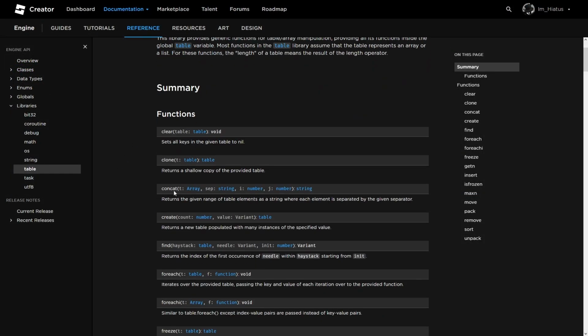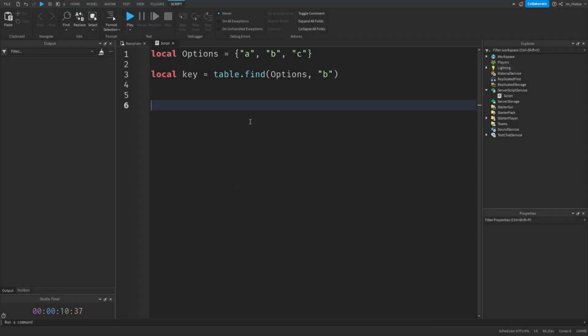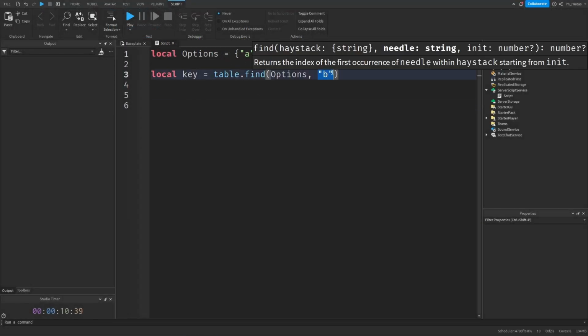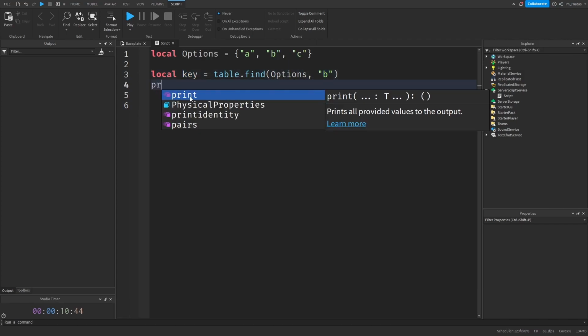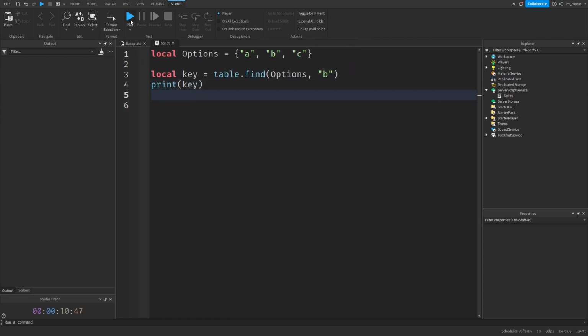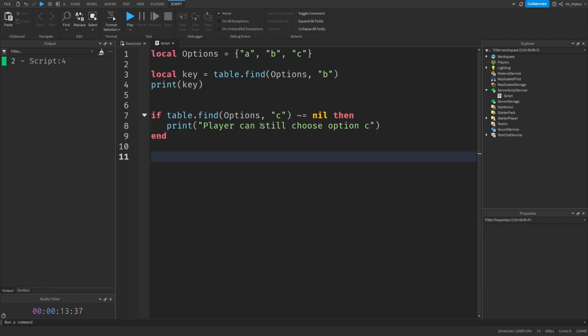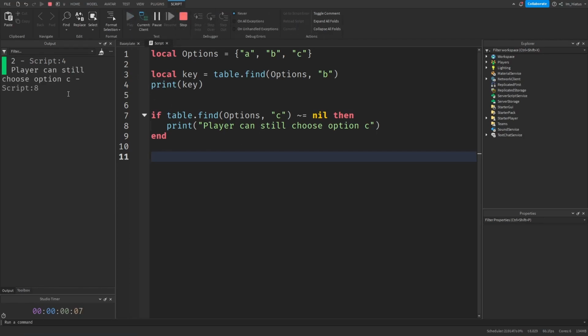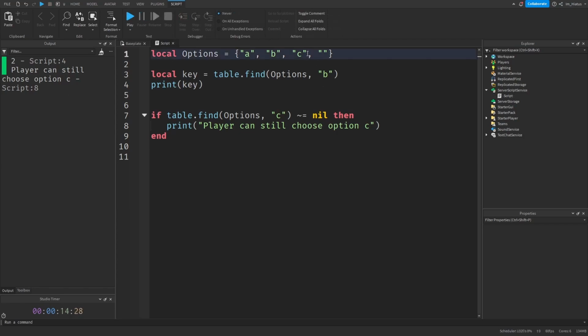It has some functions that only work with arrays and others that work with any table. For example, table.find looks for a specific value in an array and returns its key or index if that value exists in the array. This is useful when you are looking for a specific value in an array and you don't know its index. And if the value repeats in the array, table.find returns the first match.